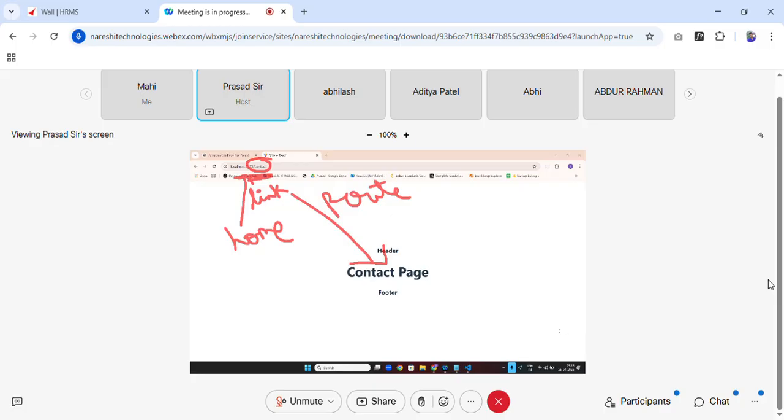Someone is saying, can we put only a link and remove the route? How will it come? Here, both are different. Let me tell you with an example.